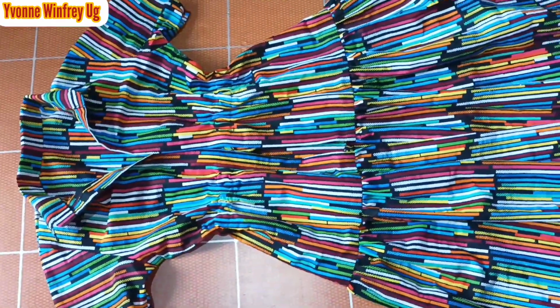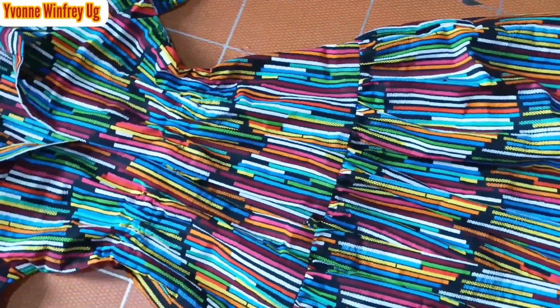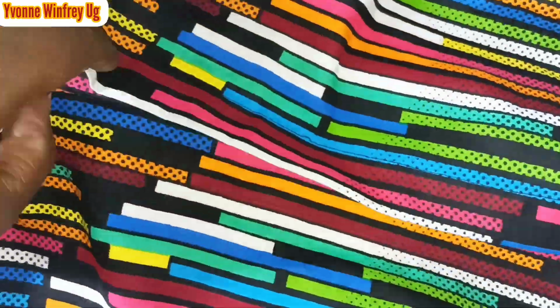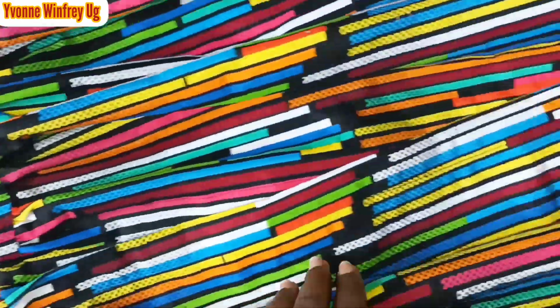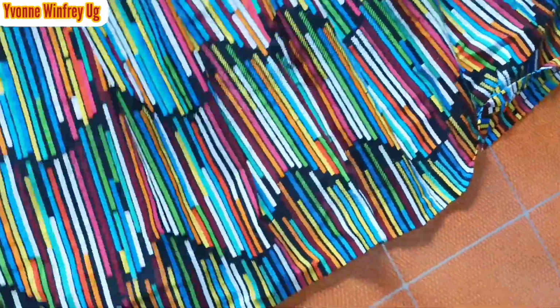So that is what I have, guys, and simply I think now the dress is finished. What I have to do is just to go and add buttons. They will be separated by 3 inches or 4 inches, but if you don't want, you can even leave out the buttons.